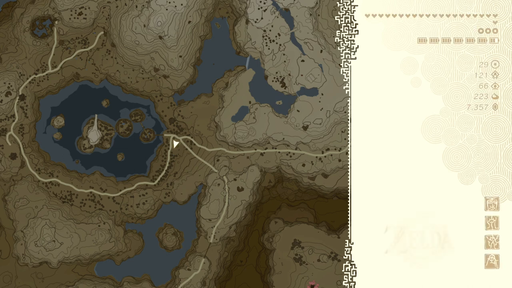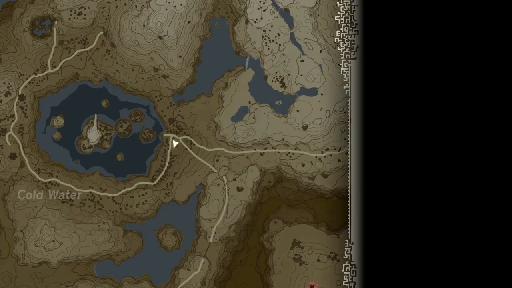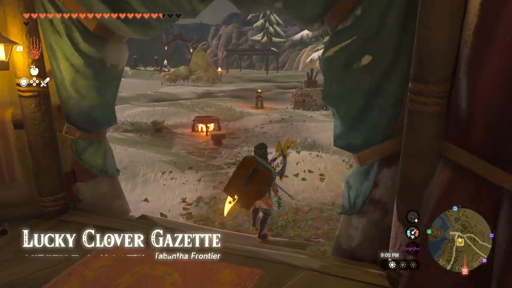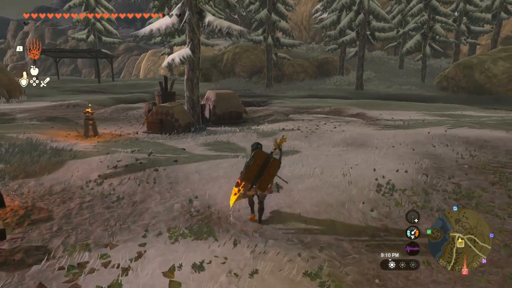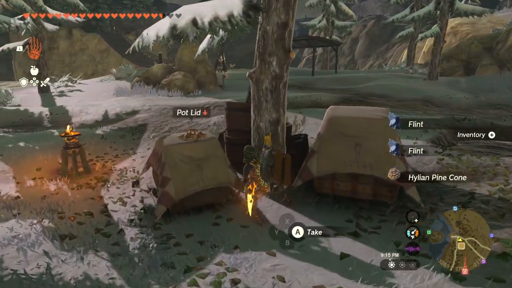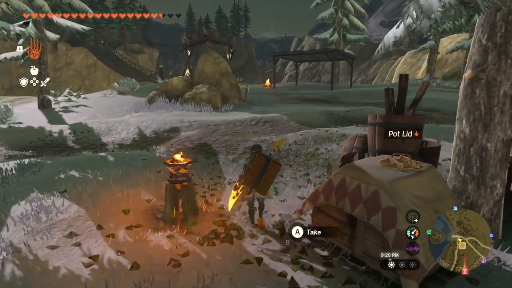The last time I played this game, I did a lot. I finished up the Lucky Gazette Clover thing. I went and did the final tiers. Went to Lookout Landing and got that accidentally started, and then decided to avoid Hyrule Castle because I didn't want to do any more story at this point.